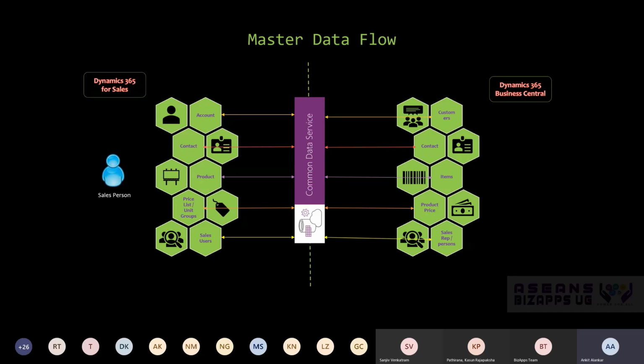So basically, suppose in CRM you have the sales users who are actually doing the sales, and they get a specific sales credit, right? So this information needs to be updated inside the sales orders, so that we know who the salesperson was. So this mapping also needs to be done: which user in CRM is mapped to which salesperson inside BC. So this was broadly about master data, and how the master data transactions can happen.